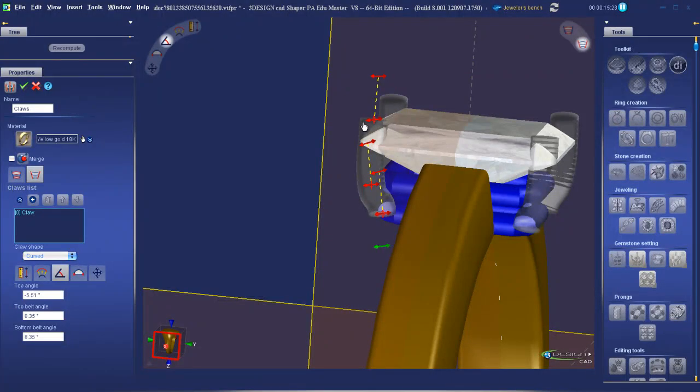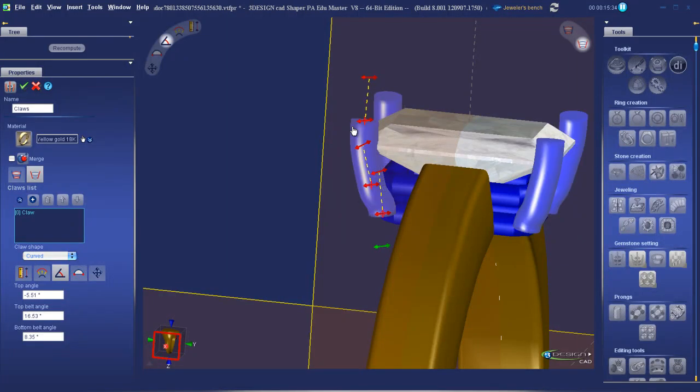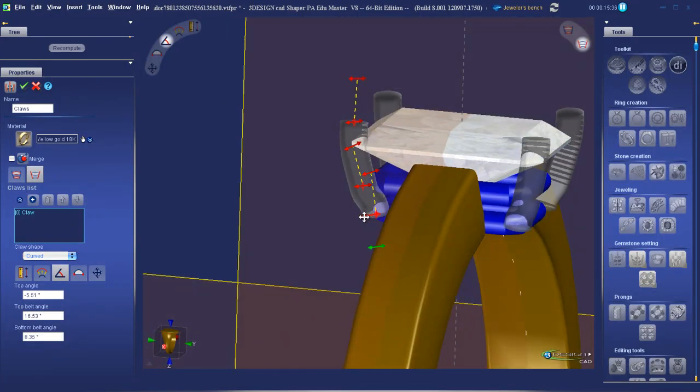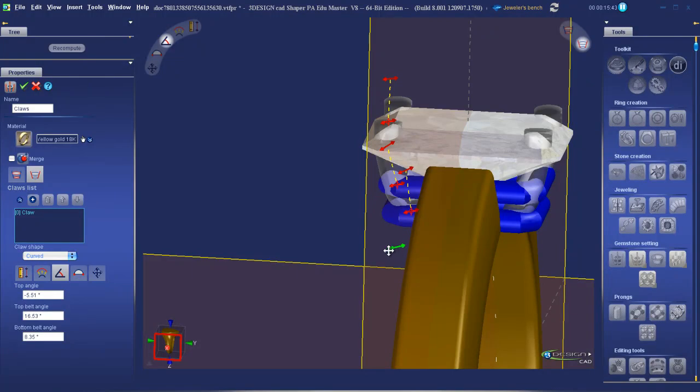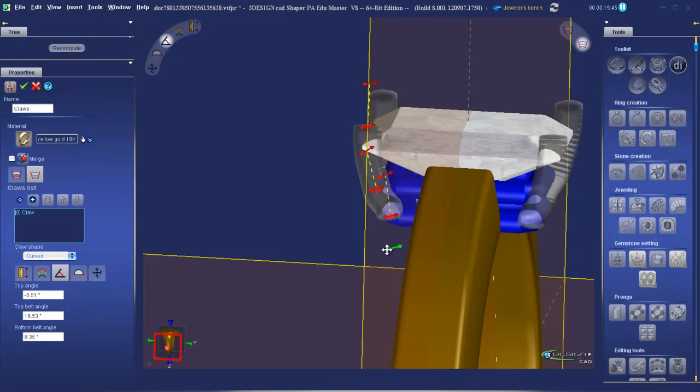So the top one is controlling the top edge here. We can control and tilt and twist the angles here as we like them. The bottom is the bottom angle. Actually, that controls the whole offset. The bottom angle is this one. That's right.